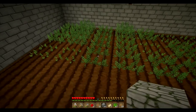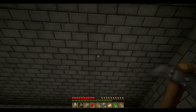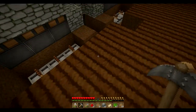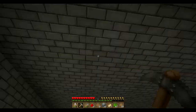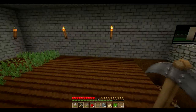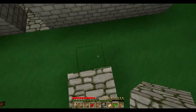Yeah, okay, I need lights. I think we'll have one here. So it will be one here. One, two. And we'll have one here, I guess. And one here. Is this symmetrical? Yeah, I think it is. Okay, so we'll have the lights here. Let's go up and see.